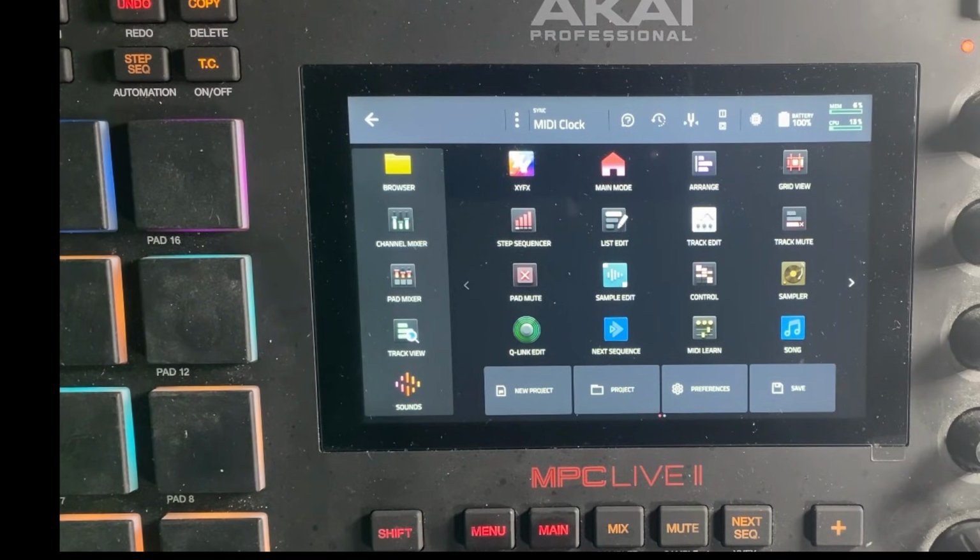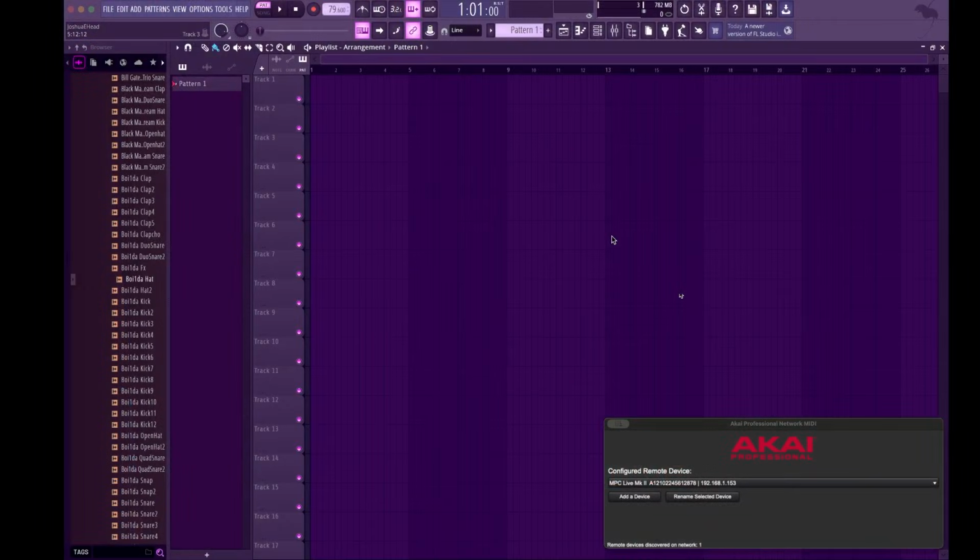Inside of FL Studio, you can make the MPC a slave, sorry, FL Studio a master to the MPC. Now, MPC becomes a slave, but you can't do the opposite. So in this case, I'm going to show you how to make FL Studio a slave. The reason for this is that FL Studio doesn't allow for an MMC connection. So I'm going to show you today what tools you need and how to make this a reality.